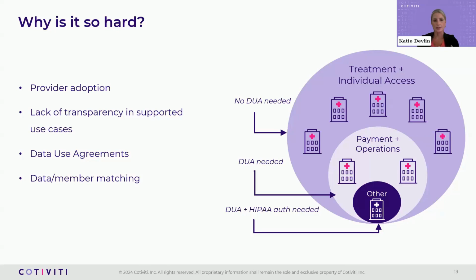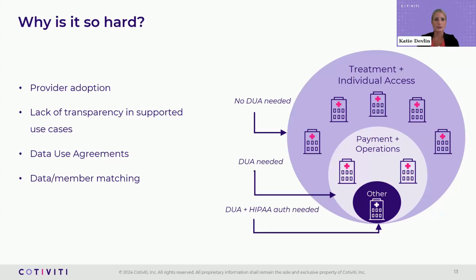And then the data use agreements themselves: making sure that the business models really are in line with your organization and how you want to proceed, making sure that you're not getting stuck with minimums as volume can ebb and flow throughout the year. Making sure that you're outlining all the use cases for the data in those agreements as well. We're talking about risk adjustment today, but if you think you may want to use that same data for quality or for payment integrity down the road, making sure that's outlined upfront in those agreements is important so you don't have to go back and try and edit them retroactively.